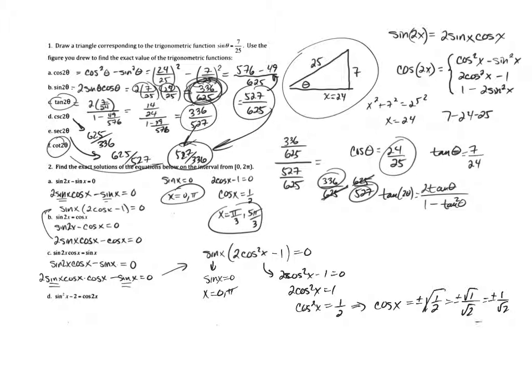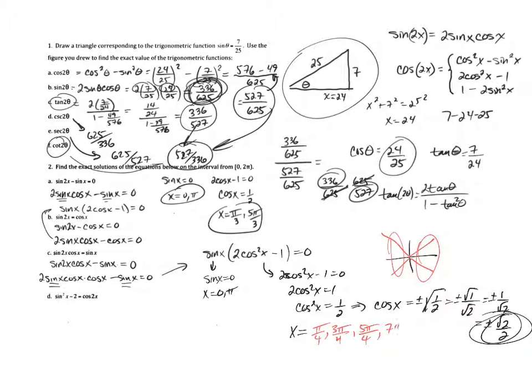And when you rationalize that denominator, you get plus or minus root 2 over 2. So you should recognize root 2 over 2 as the sine and the cosine at pi over 4, but because we're talking about positive root 2 over 2 and negative root 2 over 2, we're going to get that cosine to be positive root 2 over 2 over here and negative root 2 over 2 for those angles there. So it's all of the pi over 4s. So pi over 4, 3 pi over 4, 5 pi over 4, and 7 pi over 4.